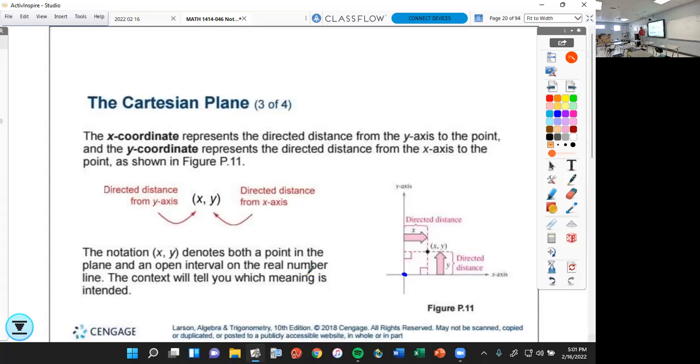The y-coordinate is going to tell you which way to go in the y direction. Of course, that's up and down. So we go some certain distance. So if I was going to put some random point x, y, the first thing I would do is move, in this case, to the right x units. I don't know how far it is, and that's okay. And from there, I'm going to move up y units. So my point x, y, for this example, is right there in quadrant 1. So obviously, since I plotted a point in quadrant 1, that x value happens to be positive, and so does that y value.